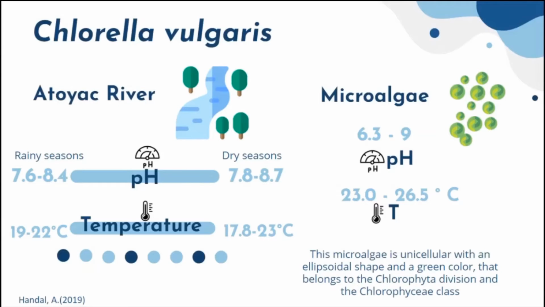Taking into account the physical parameters of the Atoyac River, it was determined to work with the microalgae Cruella vulgaris. During photosynthesis, it multiplies exponentially its carbon dioxide, sunlight, water, and some minerals. Cruella can grow in various types of culture media and has a great adaptability to different environmental systems. Cruella vulgaris grows in media with a low level of dissolved oxygen and a different pH range. However, previous studies have reported that the pH value in which this microalgae grows best is between 6.3 and 9, while the growing temperature is 23 and 26.5 degrees Celsius respectively.